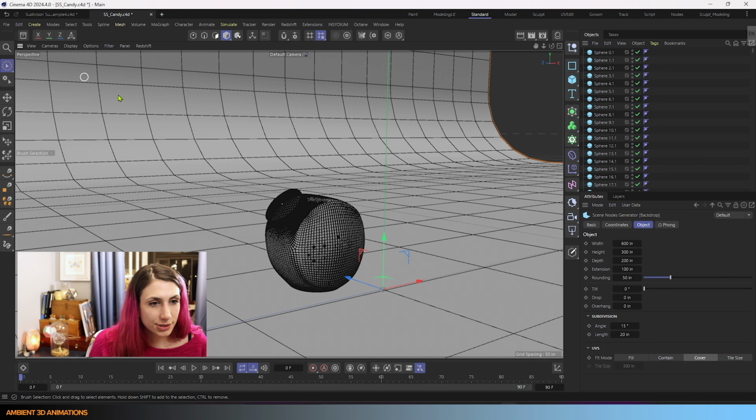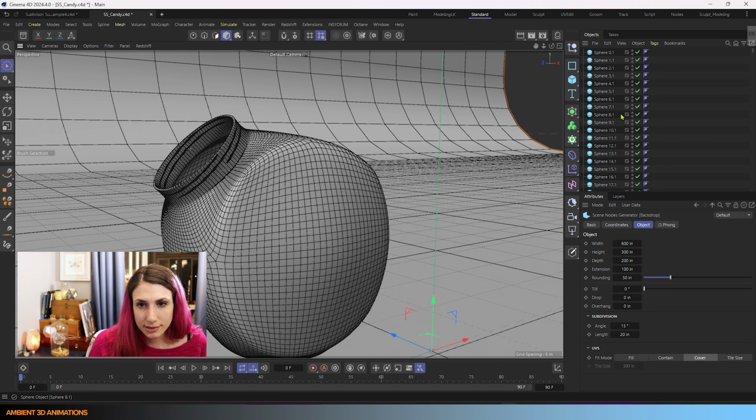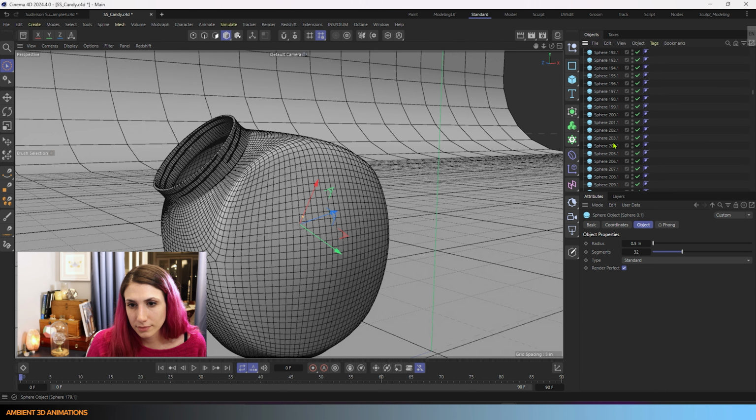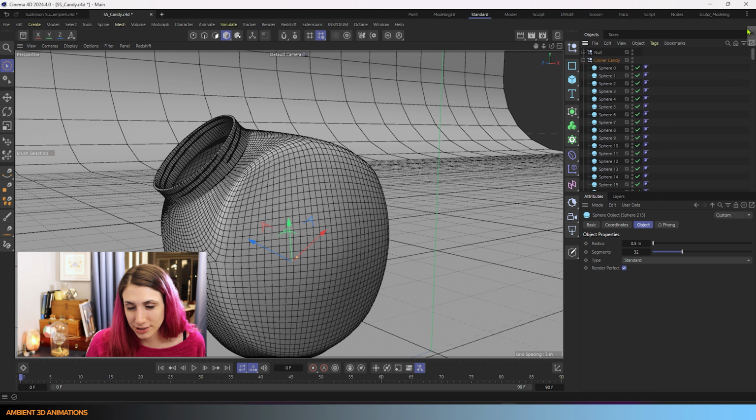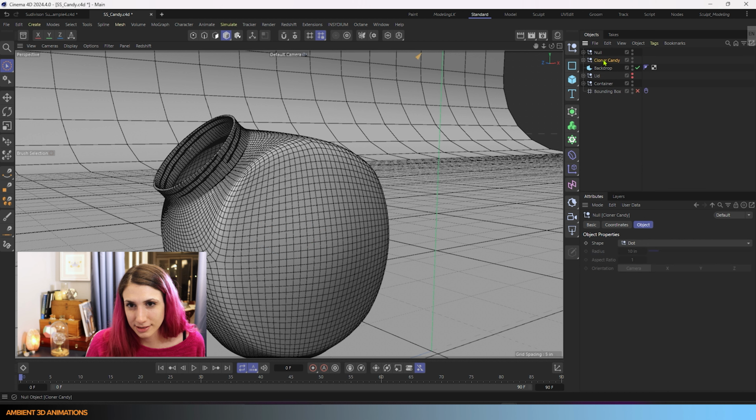I'll go back into garage shading lines. I thought I had grouped these together, but I guess not. Alt-G is the hotkey to group things, which is especially useful in this case.